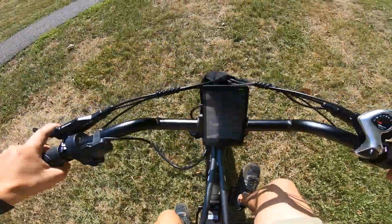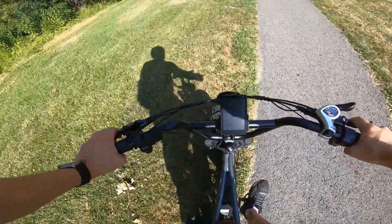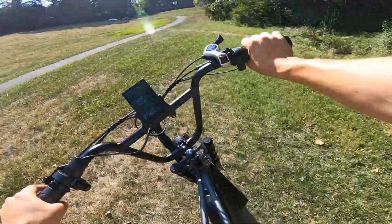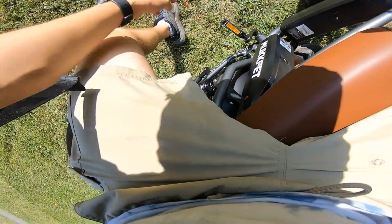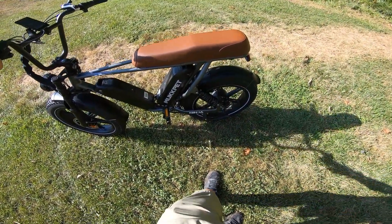Front suspension feels nice. It's almost like it has progressive springs because it really doesn't bottom out. It just gets stiffer when you get close to the bottom. And at the top, it's nice and soft. And it really makes it feel smooth off-road. But again, the back springs, they're so stiff. Honestly, it doesn't even feel like it has back suspension at all. I weigh 160 pounds. If you weigh more than that, it would probably do more.